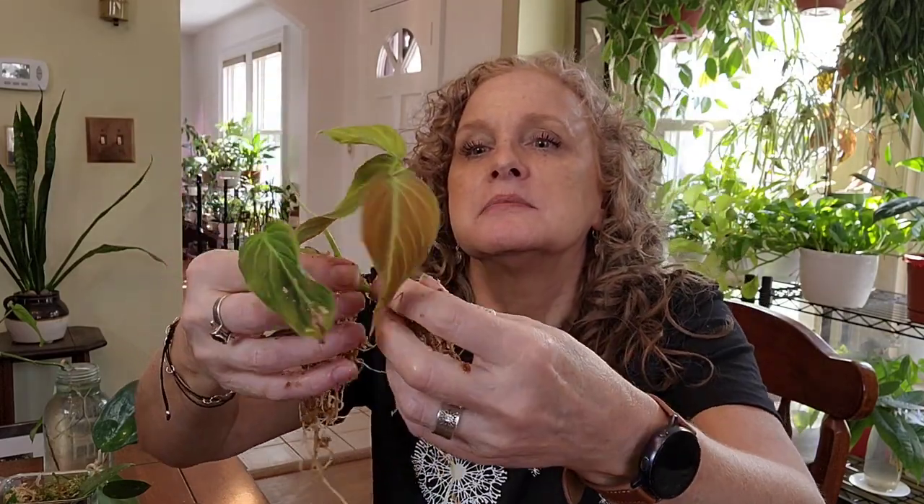Just about done. Look how healthy this root system is, y'all. Oh my gosh, what am I going to do now that I've done this? How am I going to grow it? I could just plant it but I don't have soil right here. You think I should plant it in the Aroid mix? Look at the roots — they're beautiful. I feel like I'm going to have to plant it in something substantial. Although I could plant it in Lechuza Pond in a pretty good-sized vessel. All right, I have an idea — I've got something brewing.